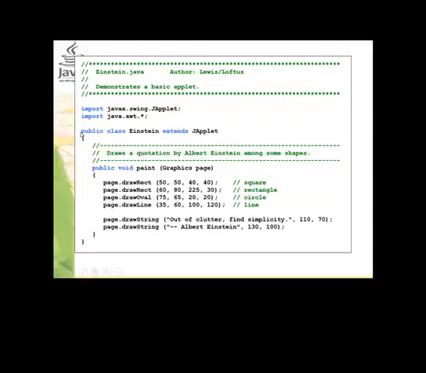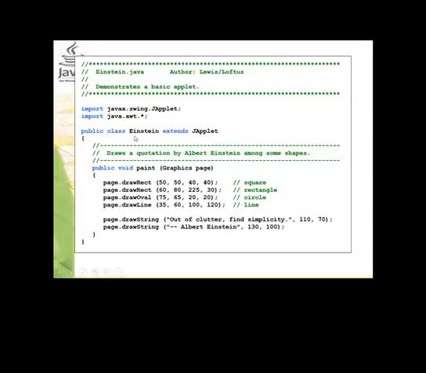As you can see, this is just standard Java programming. You have your class here. This is a public class, and the name of the class is Einstein. There's a special requirement here, where we need the class to extend JApplet in the application.